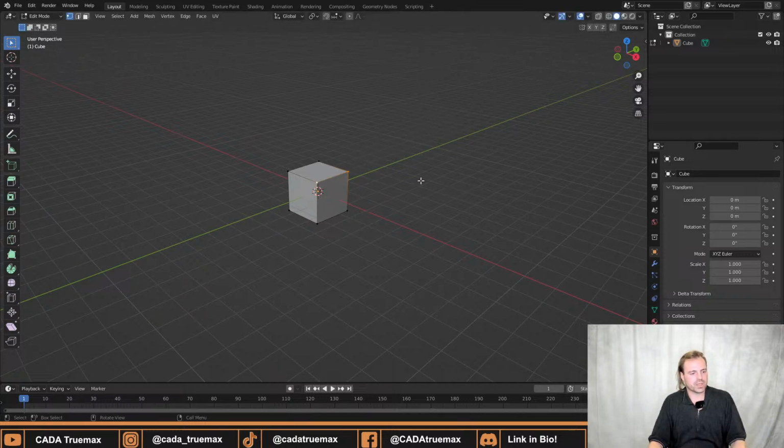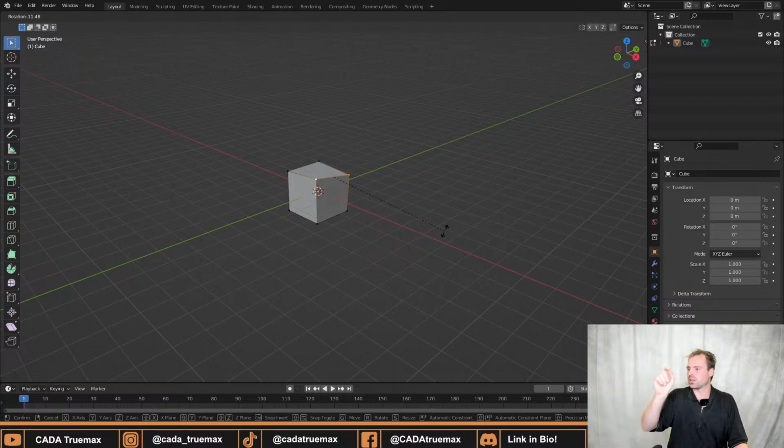But since the way Blender works is it takes the median point between 2 selections and uses that. It means if we select 2 vertices, we can rotate them because we're now rotating them around each other and around the center of their selection. Same if we use scale, now we can suddenly do this.